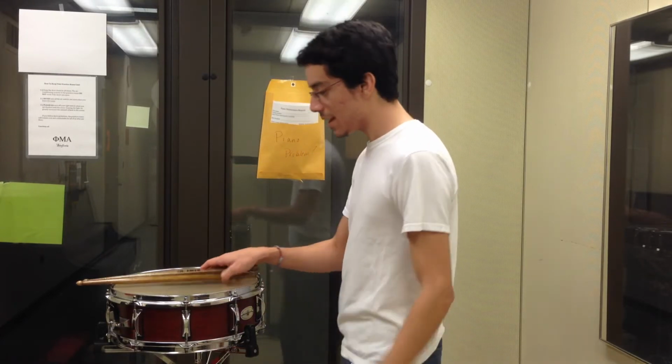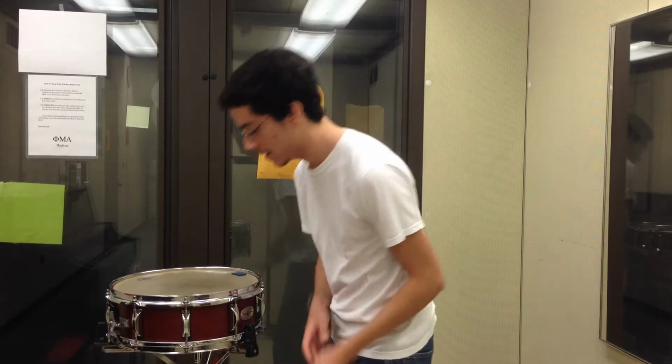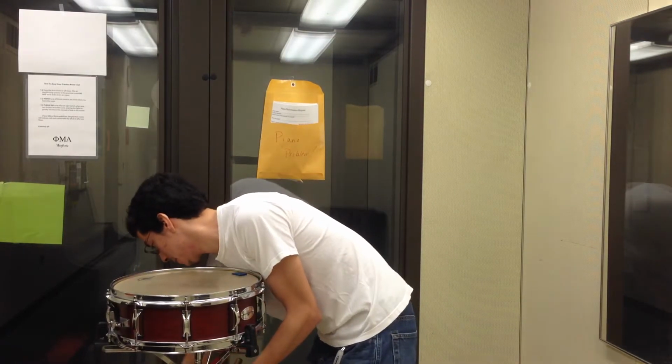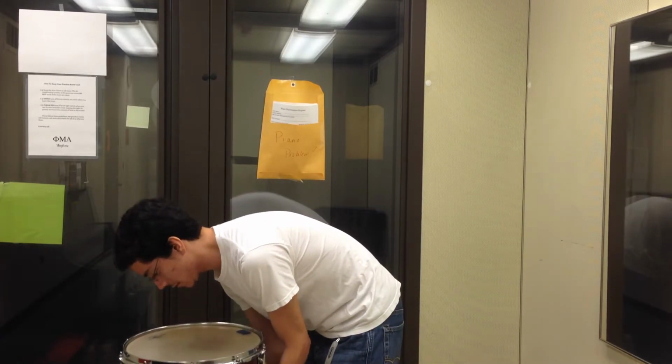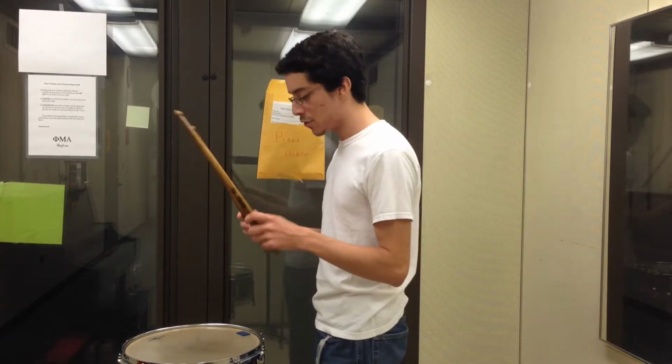So this drum is too high for me as a student. So let's lower it. Now this is the next problem that we have to address here, and it's the exact opposite of what we just talked about. The drum, in this case, is too low.